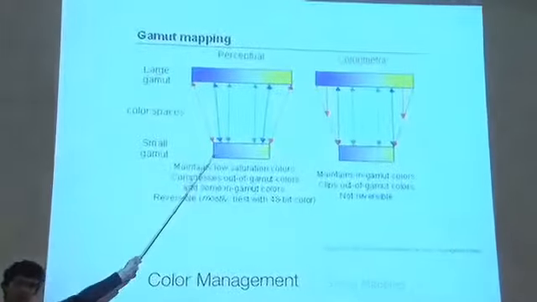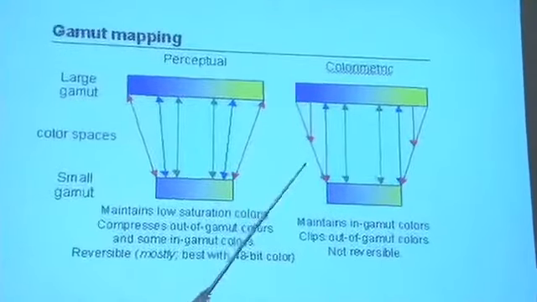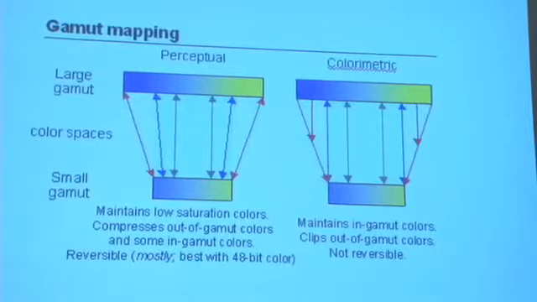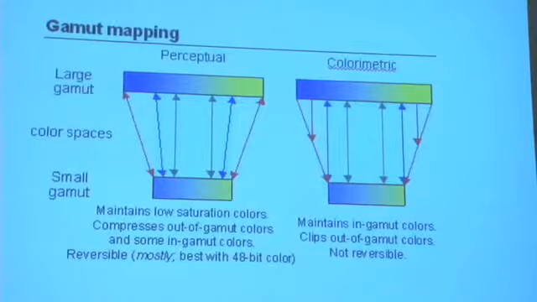Okay, so back to gamut mapping. So we have a couple of different ways of converting an image's colors from one color space to another. So we could do perceptual, and the short of it is that if you're a photographer, perceptual is generally the way you're going to want to go, because you're not going to want to just get rid of extra colors that exist within a particular image, because it will just clip the rest. So it's as if you have lost details in the highlights, so to speak, but you've lost detail in the extremity of that particular color gamut. And so it's literally changing some values.